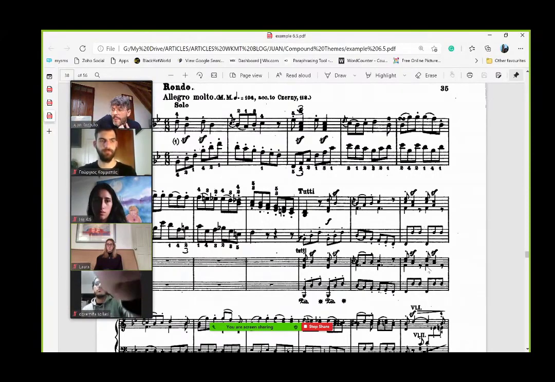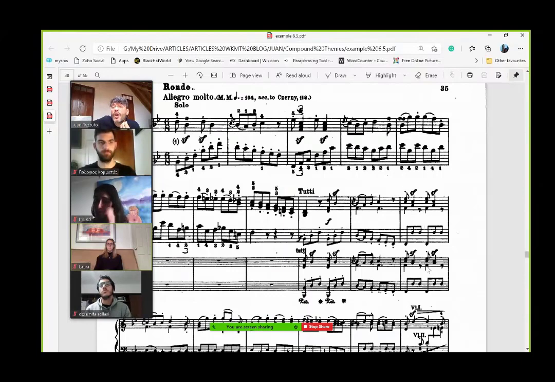For Laura, the ABA was fine. I can't say that it didn't fulfill the requirement. It did. So why am I asking you to do it again? Just to complexify it a bit more, so you can deploy more of what you learned before. This one is correct, but it can be a bit more developed. That's all.